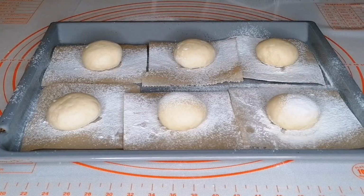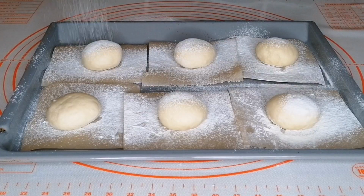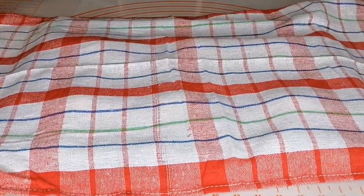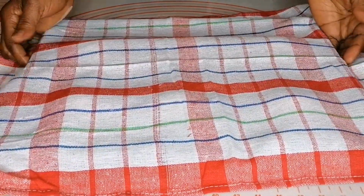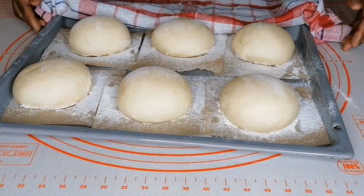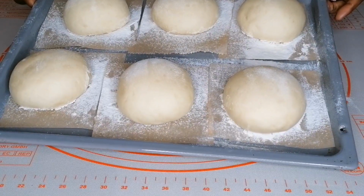I will sprinkle some flour on top of them and cover to rest for 35 minutes in a warm place. These are our donuts after 35 minutes of proofing.